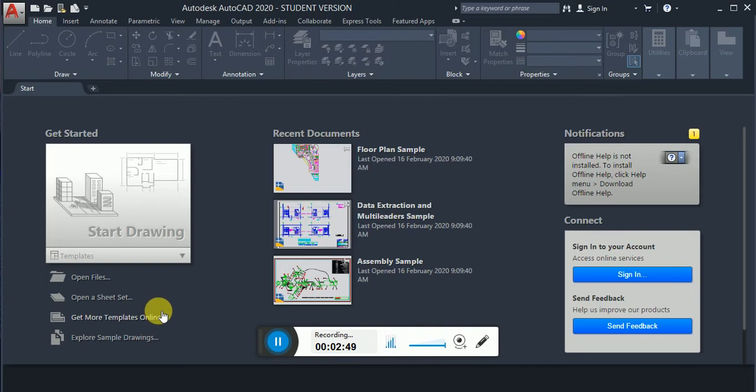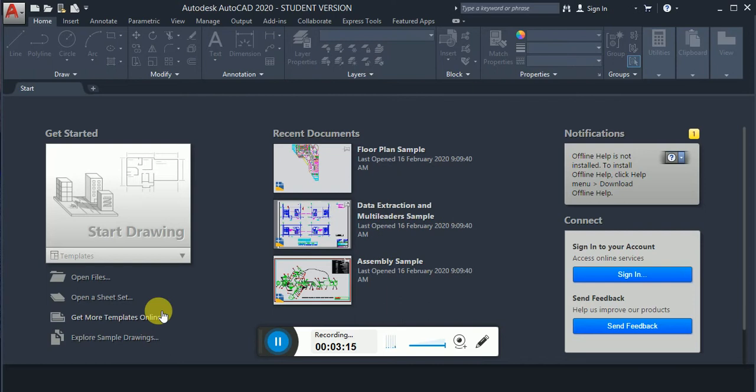A template is basically a set of drawing already created. Suppose you want to do work in AutoCAD 2D and it is for a house plan, then if you download the template of a house plan, you will get already all the settings that you require, like creation of layers.